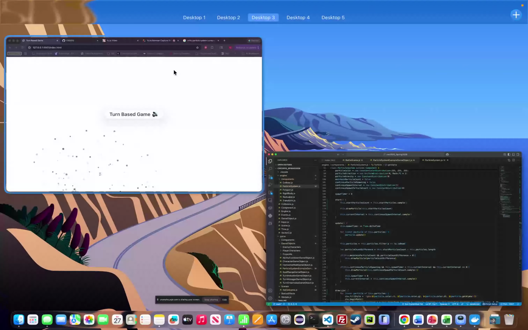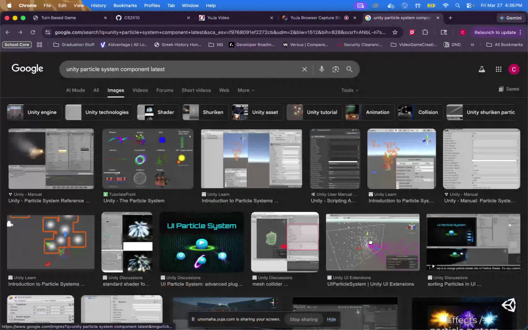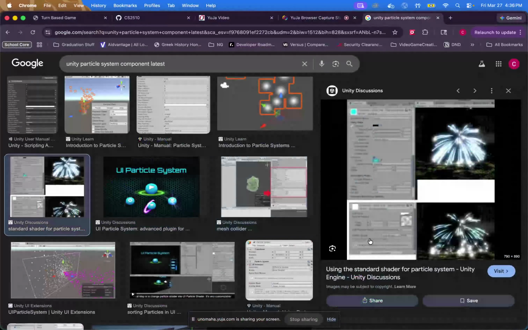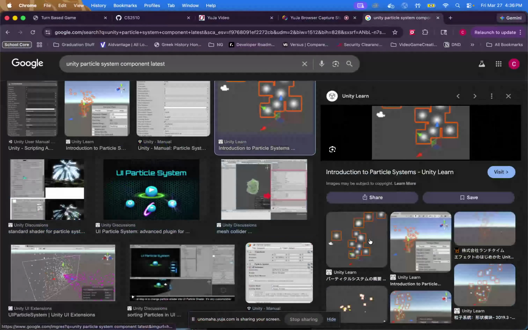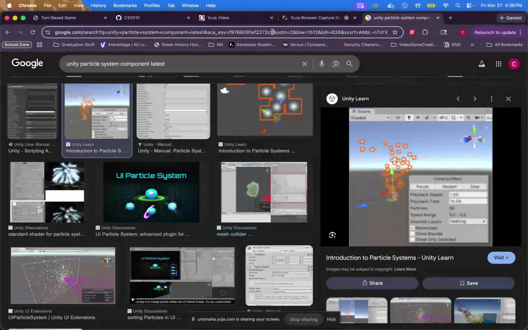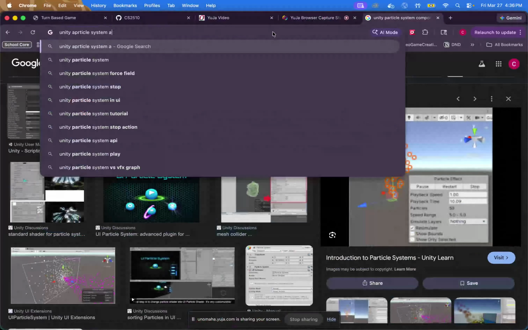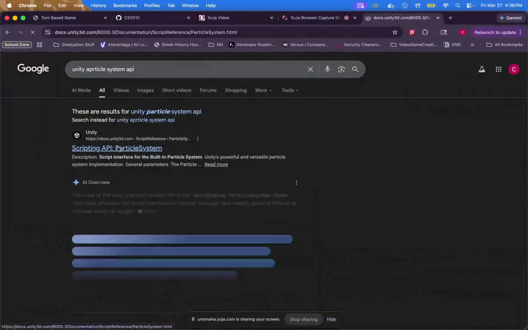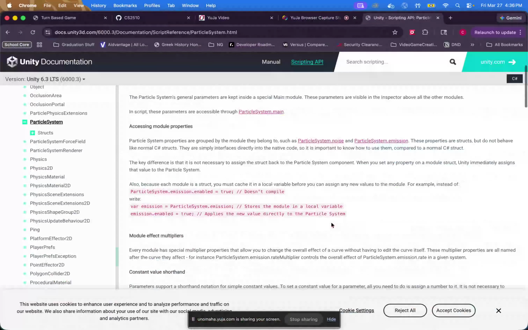Because again, Unity's particle system is very powerful, but there are a lot of variables that we haven't discussed. Like if we go to the API, there's so many.